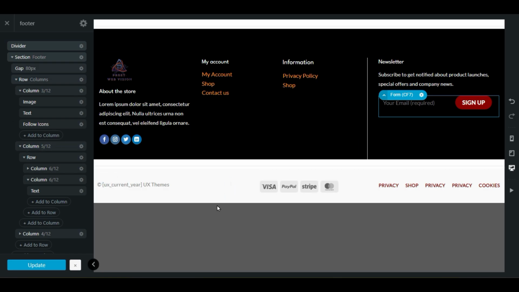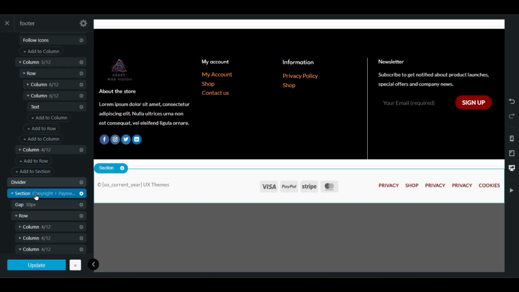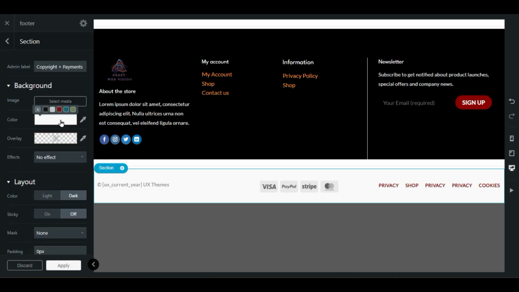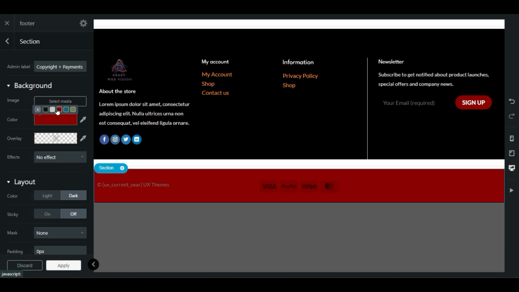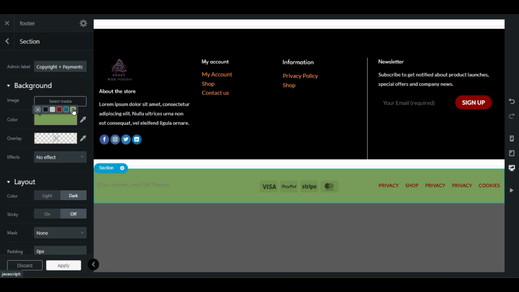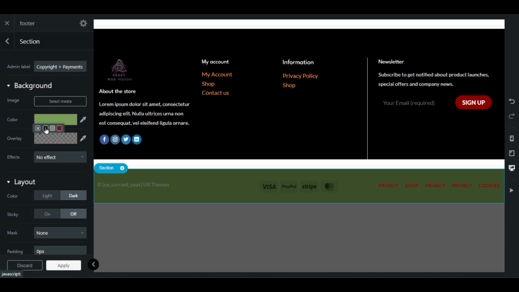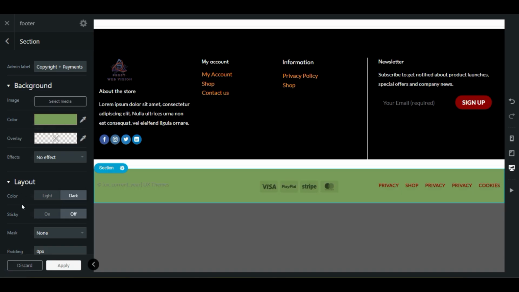Next, it's this section. Let's click on this whole section. Column, after column, yeah, divider section. This is the section. Now click options, text color. You can change the color, background color, and overlay color. You can make it overlay color if you want to add. Color layout should be white, so it will be white visible.